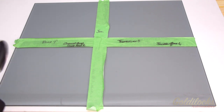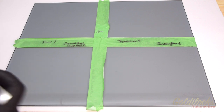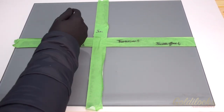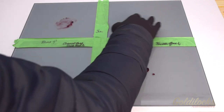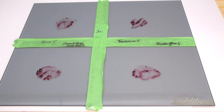Next up we have a fun one — sometimes you get bird droppings or seeds, fruit, and sap from trees. So here we're going to have a little fun with some jam. We'll do the same test: spray once, let it sit, wipe it off with a blue towel, and if needed do a second run and wipe it off with a microfiber.